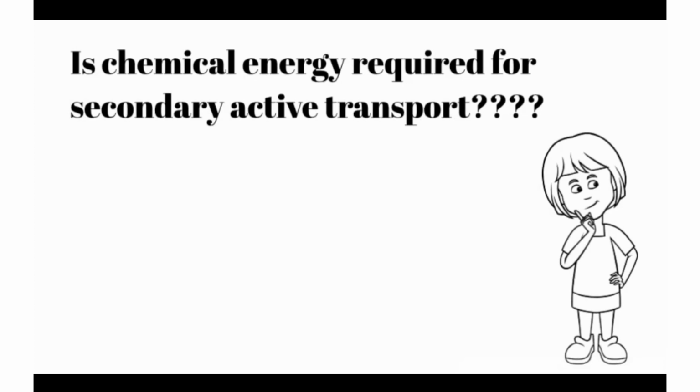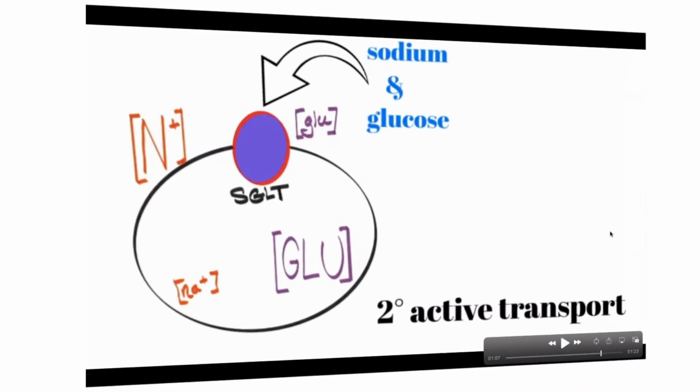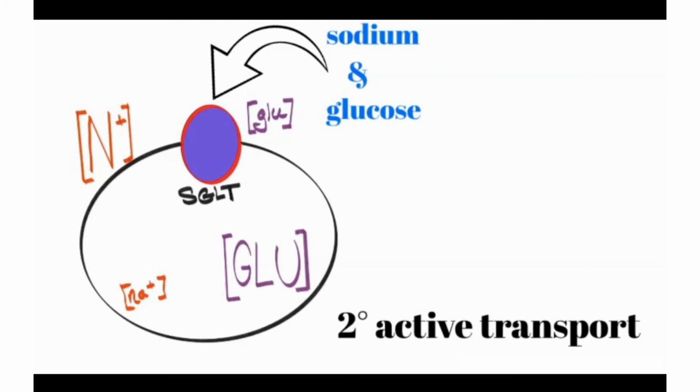And so let's take a look back at the sodium glucose transporter. For the sodium glucose transporter to work, there needs to be a high concentration of sodium outside of cells and a low concentration of sodium inside of cells. If we did not have ATP, the chemical energy in the form of ATP, to power the sodium-potassium pump, to keep pushing sodium out of the cell, to maintain sodium's chemical gradient, we would never be able to have kinetic energy. If the sodium-potassium pump was not working, we would lose sodium's gradient over time. And I just realized that this should have an A right here, but this is supposed to be sodium.